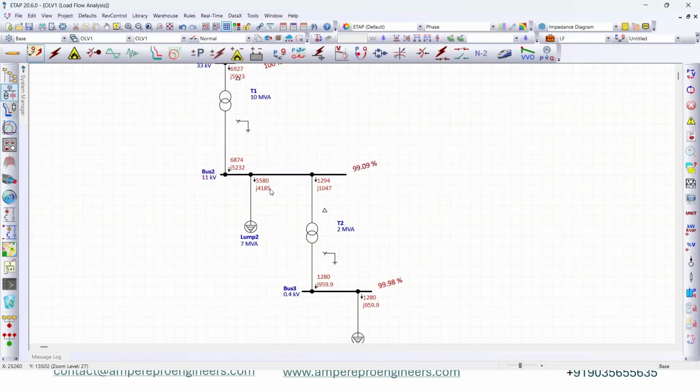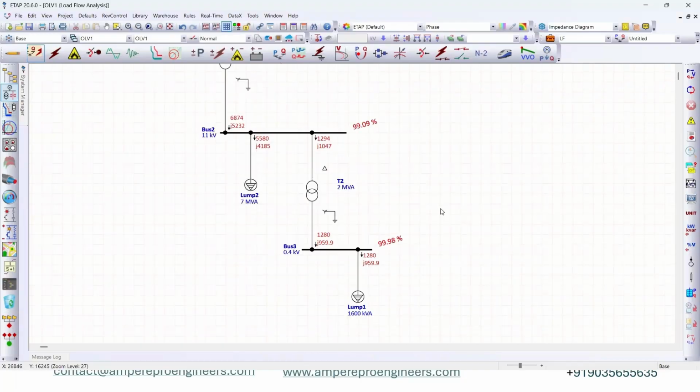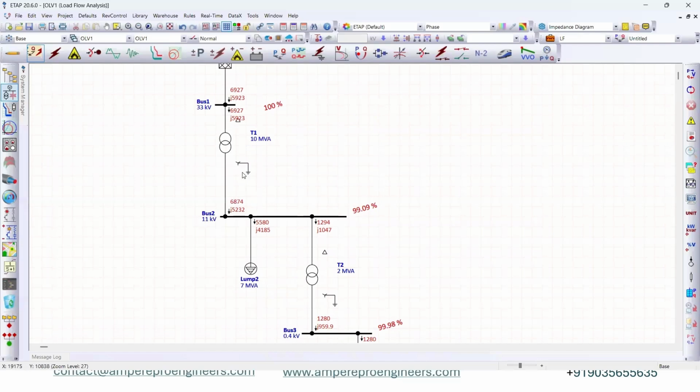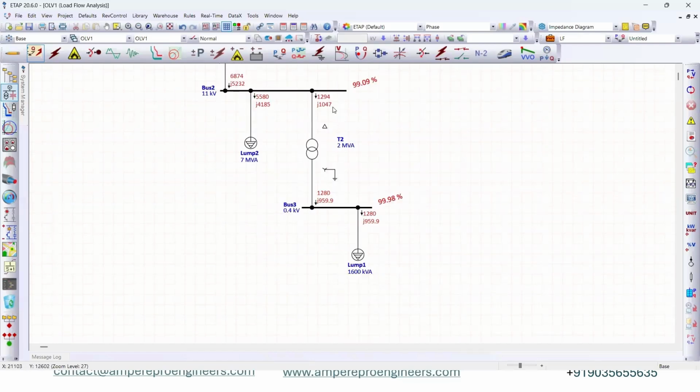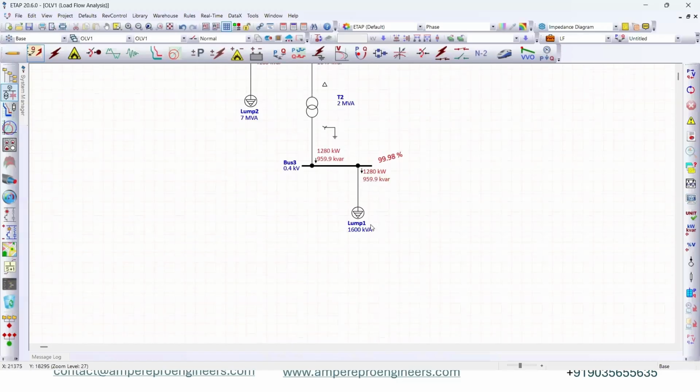So let's run this actually. I have run the load flow here. But what you have seen is the connected load. What you are seeing now is the actual load which is flowing. So let's add a unit to that. You see that everything is in apparent power, right? So let's try to understand what exactly is going on.